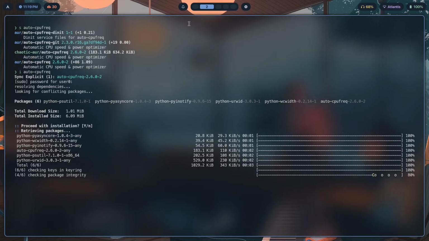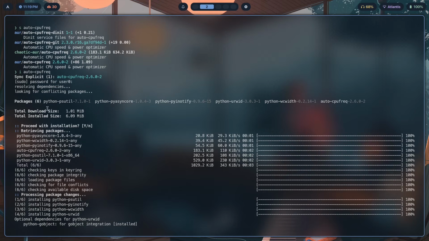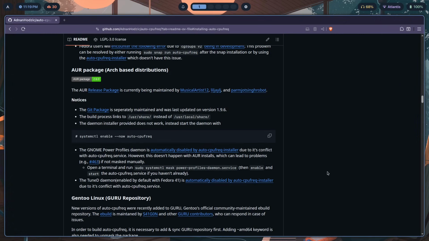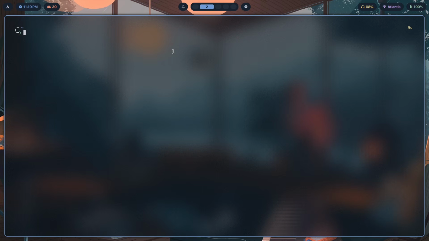Now, you're actually going to want to use either Power Profiles Daemon or Auto CPU Freq, because they're going to conflict with each other. They're trying to essentially control the same systems and tweak the same things under the hood. So you don't want them conflicting against each other, which would probably not make for the best experience on Hyprland or on any system for that matter. So you want to use only one or the other. In order for me to show you how this works, I'm going to disable Power Profiles Daemon. There should be a systemctl service. Systemctl disable power-profiles-daemon. Just type in the password.